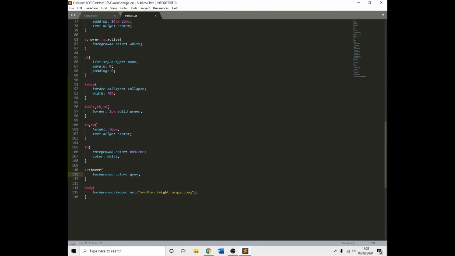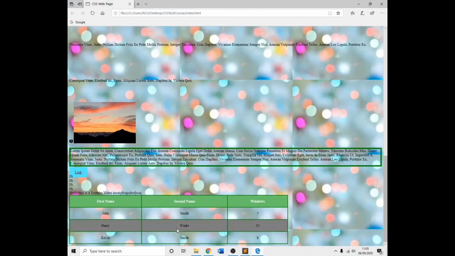So if we just save that and go back onto the web browser, if you just go on index, and then if you go back, and then right there, whenever we hover onto it, it will turn grey. So if you want that to work, I'll remove the background color for these table data. As you can see, whenever I hover onto that, it won't work because there's already a color added onto it. So I'll make it white first, and then it will work right there. So yeah, that was it right there.